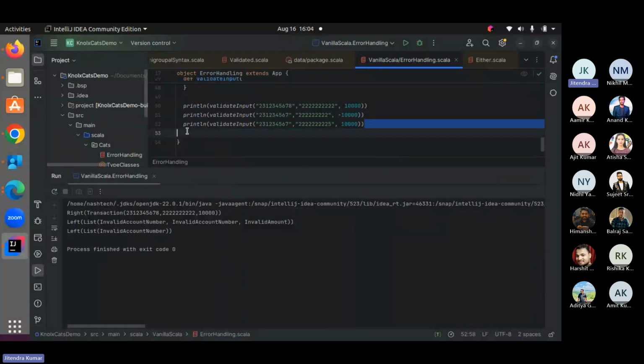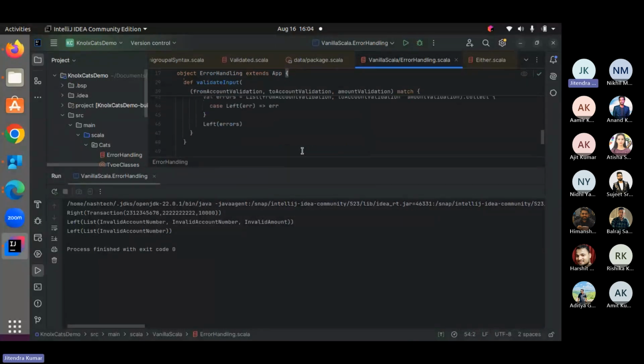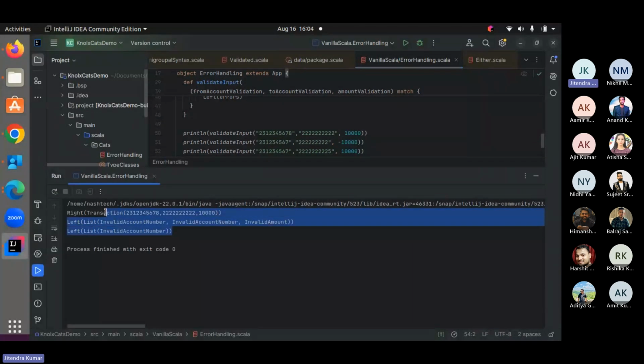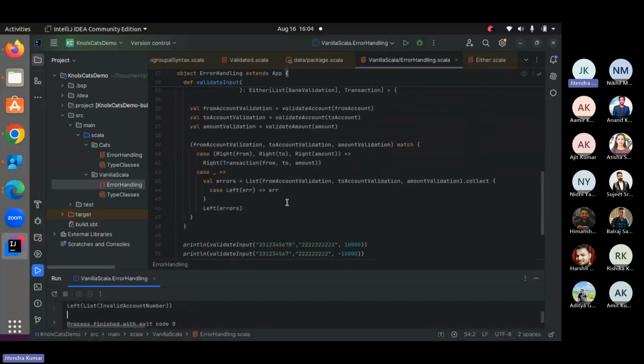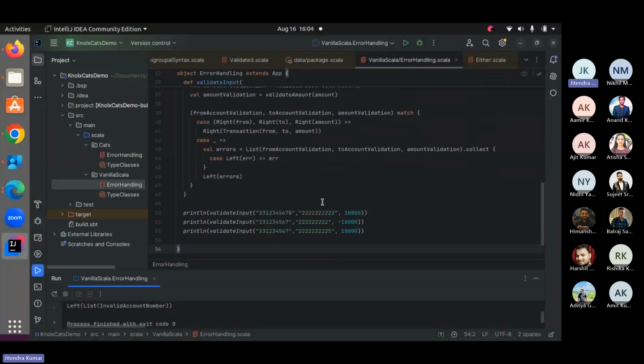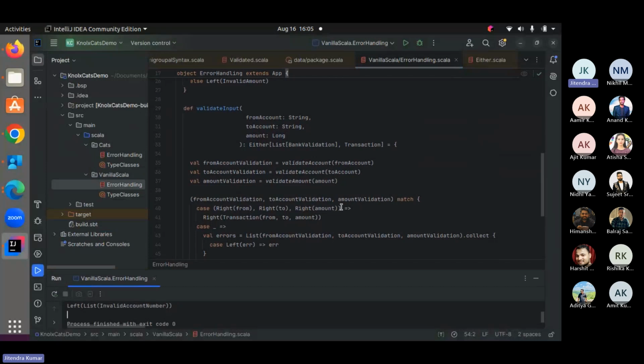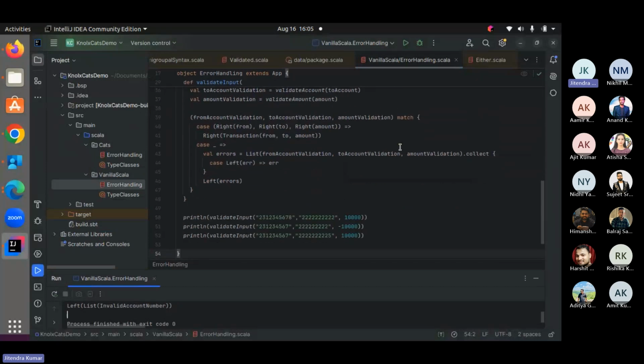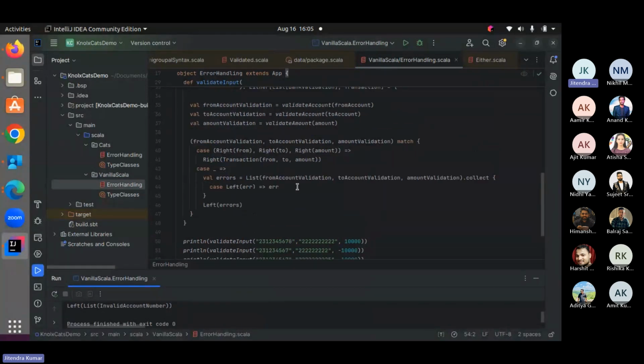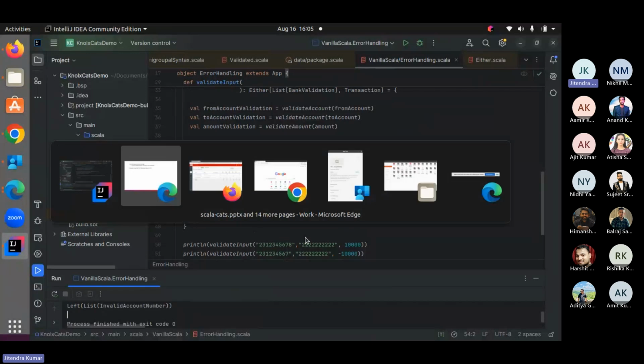And in this case, we have just an invalid account number. Any of these account numbers is invalid, right? So we are getting the desired output with the error accumulation, like we are getting all of the errors together. But the thing is that doing so, the error accumulation was too hectic for us. For instance, we just have two validations here. We could have many more, dozens of validations. So it will be very hectic to accumulate them all together. So let's go on to the slides.